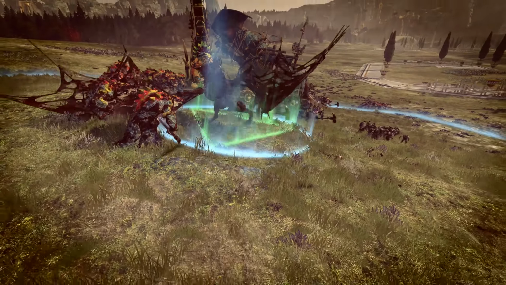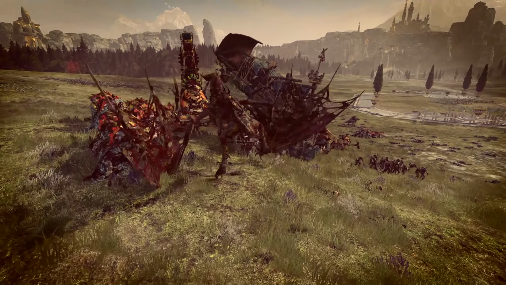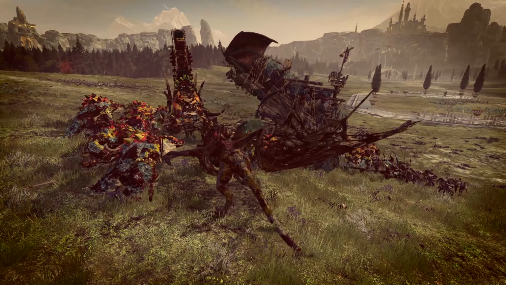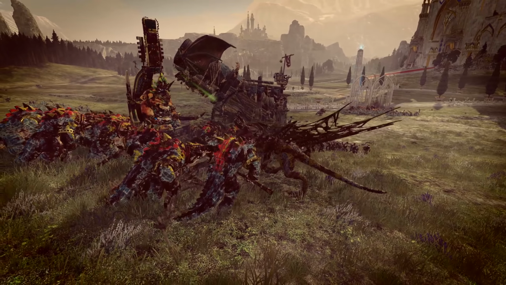Steal our trinkets, will ya? Get out of my shrines. That's exactly what that Slan Mage is thinking right now. He's lucky that these Kroxigors are here, because one-on-one, that Slan Mage would not want anything to do with Luther Harkon. Not like that.